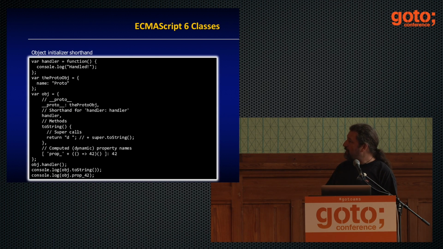Enhanced object literals, not so much. But there's one interesting feature that ECMAScript 6 will support that Meteor does not, at least as far as I know, take real huge advantage of. And I don't know that anybody's taking huge advantage of it. But down here across the bottom, I have what's called a computed property name. In other words, the name of this property will be evaluated at the time that this object is defined. And notice that as a part of evaluating the name, I'm using an arrow, a function literal, to yield the value 42. So this now becomes prop underscore 42 is the name of the property, which of course holds the value 42.